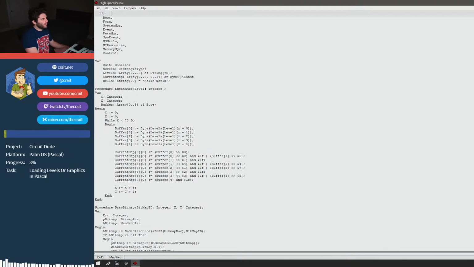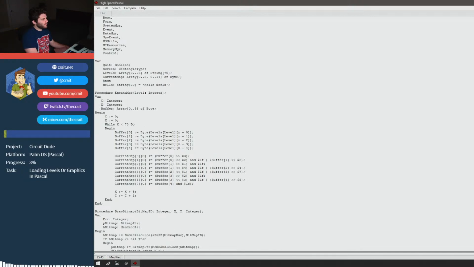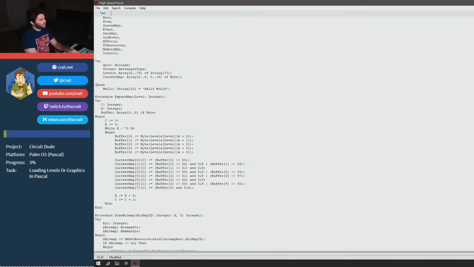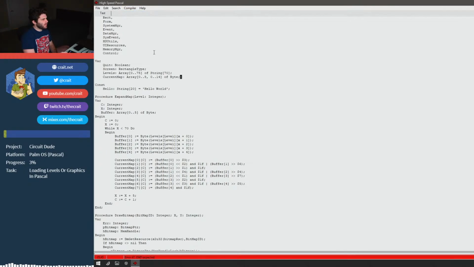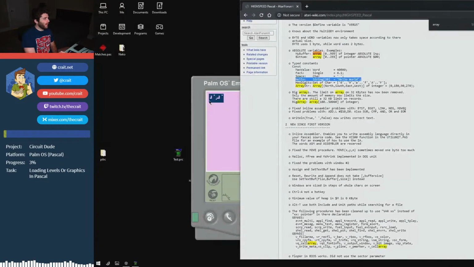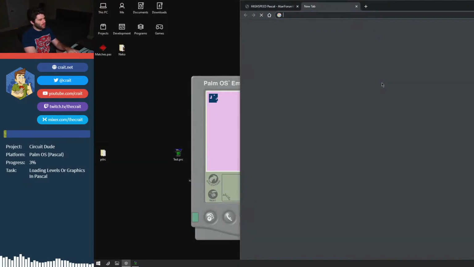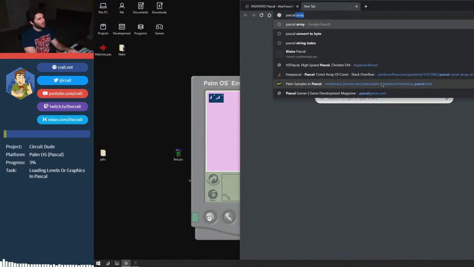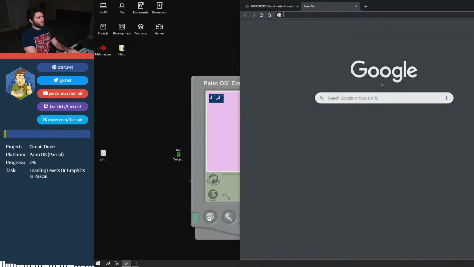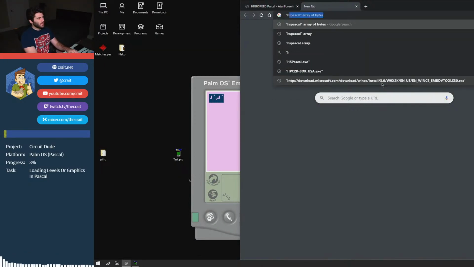Why is this not working? It's not because of the spacing. Definitely not because of the spacing, is it? No. Maybe there's some other format. Let's look for more Pascal examples.